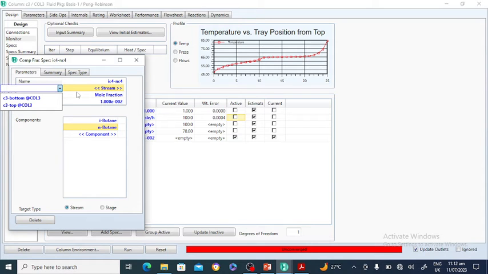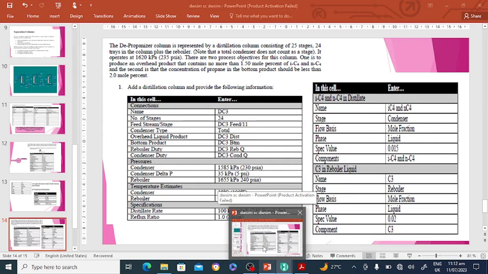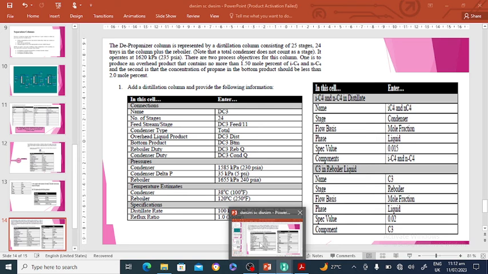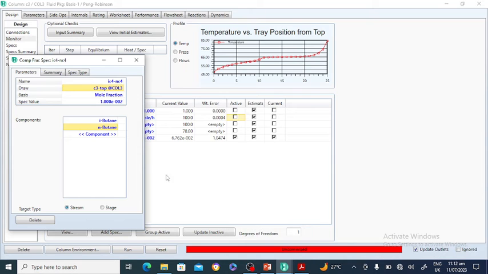I am selecting the column 3 top, which is nothing but the distillate. The distillate of column number 3 is okay. These values are specified.